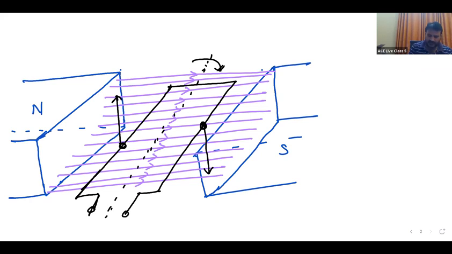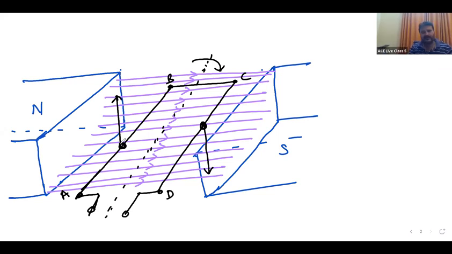This is a single turn coil. For example, say this is A and this is B, C and D. AB is one conductor and CD is another conductor. So it is forming a coil. ABCD is a single turn coil. AB is moving upwards, CD is moving downwards. So that coil will rotate in clockwise direction. Correct? Tangential direction you have to take. When the coil is rotating, AB is under the north pole, CD is under the south pole, moving upwards and downwards. So it is rotating.